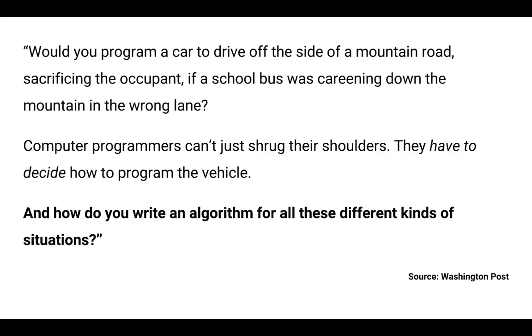The way that people are framing this in the conversation around driverless cars is, what if the car is on a mountain road and a school bus is coming down and it's full of children? What should you program the car to do? Should the car, when it sees that school bus and knows that it's full of children, drive off the edge with you as the driver in it? Or should it keep driving ahead? Or what should it do to deal with that situation?